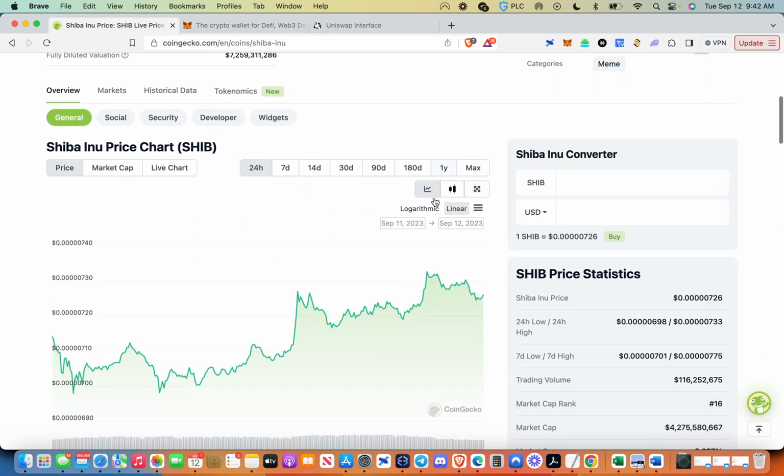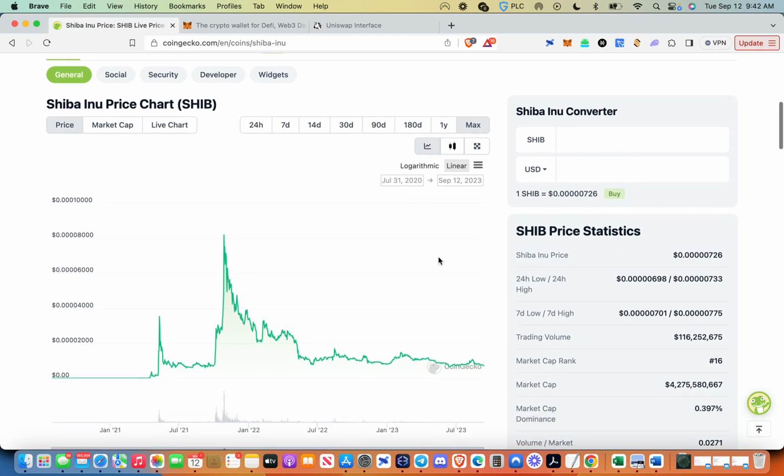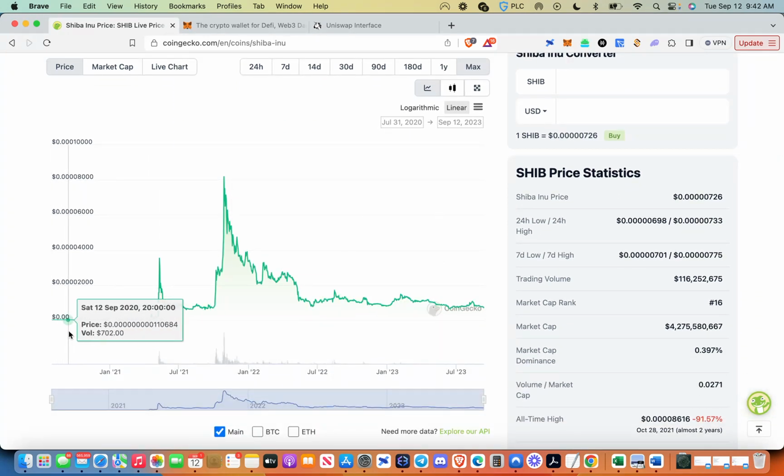And so as you scroll down here, we're going to take this back. We want to see the maximum trading history of Shiba. And look at this thing. So this got released sometime in late 2020. I ended up purchasing this token somewhere around here in 2021. And you see it pretty much had a ton of zeros, like 8 or 9 zeros. And then it had this massive spike. And when I bought the token, it was not listed on a centralized exchange.